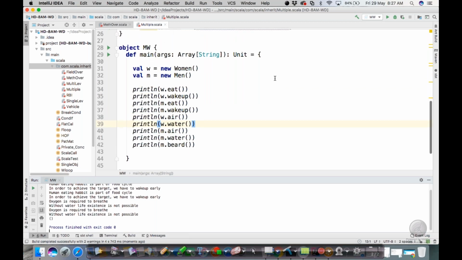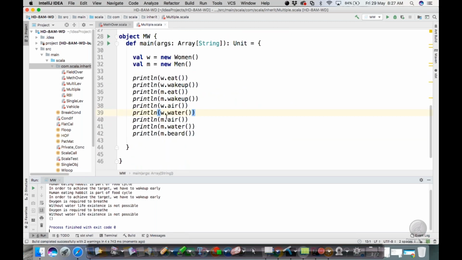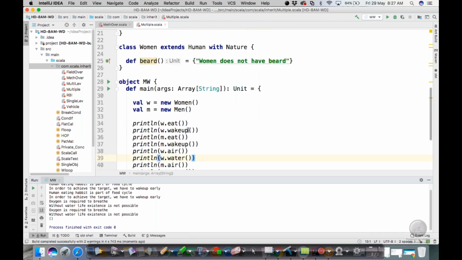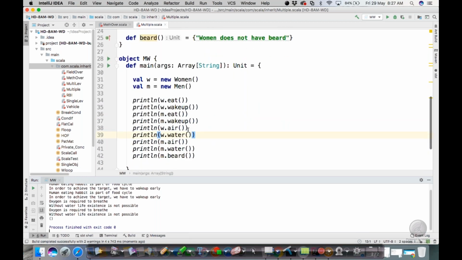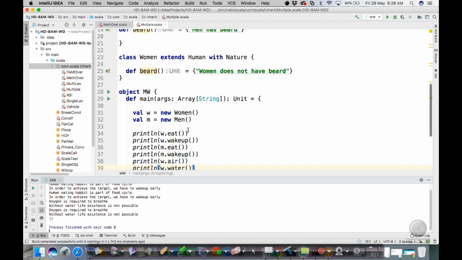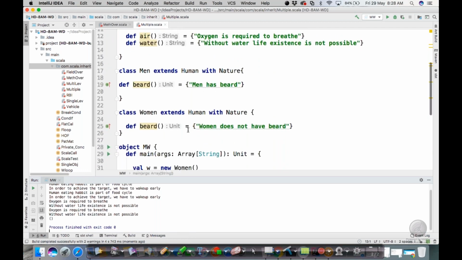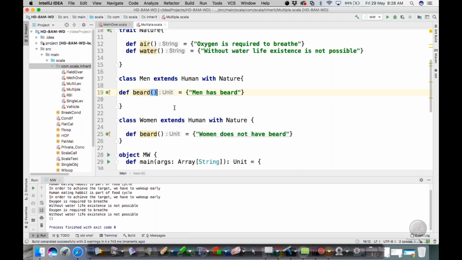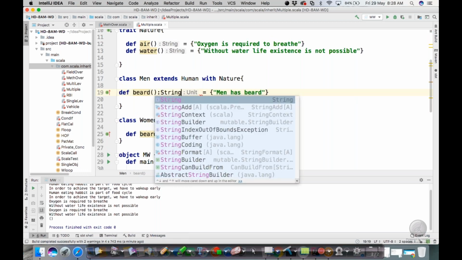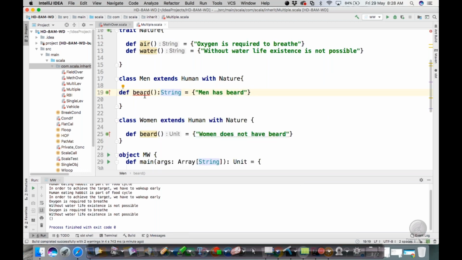Yeah, it is not coming, and I will tell you the reason. They all are unit functions. So let me take this to a string. Override typing string does not conform to base type unit.